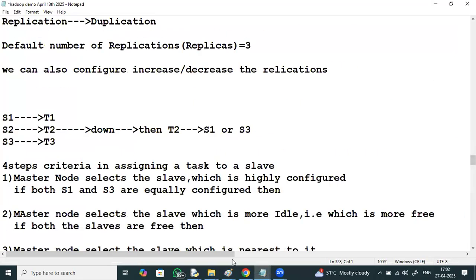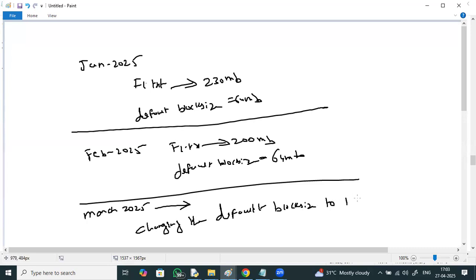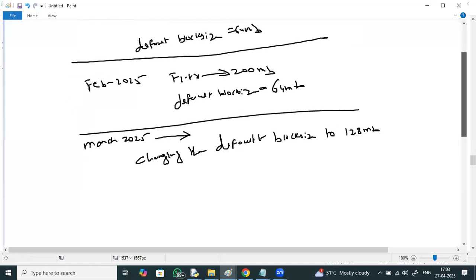For example, in March 2025, I'm changing the default block size to 128 MB.